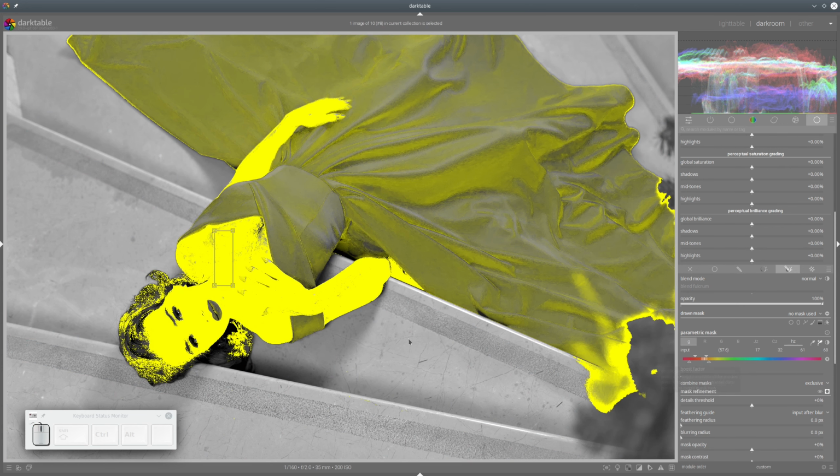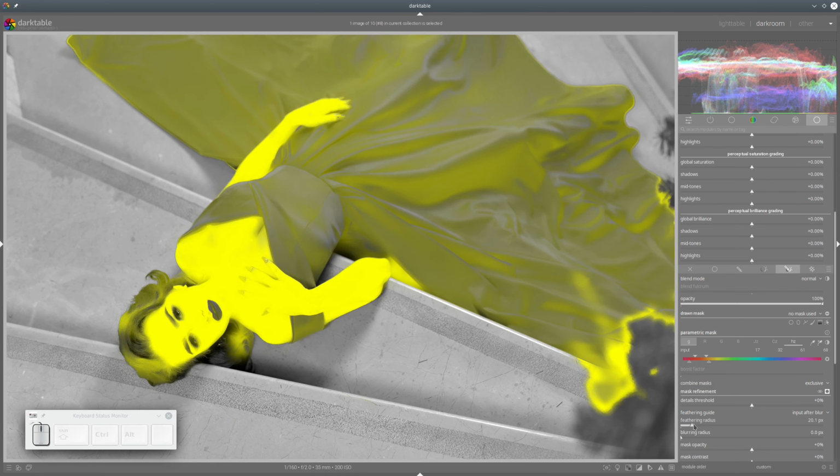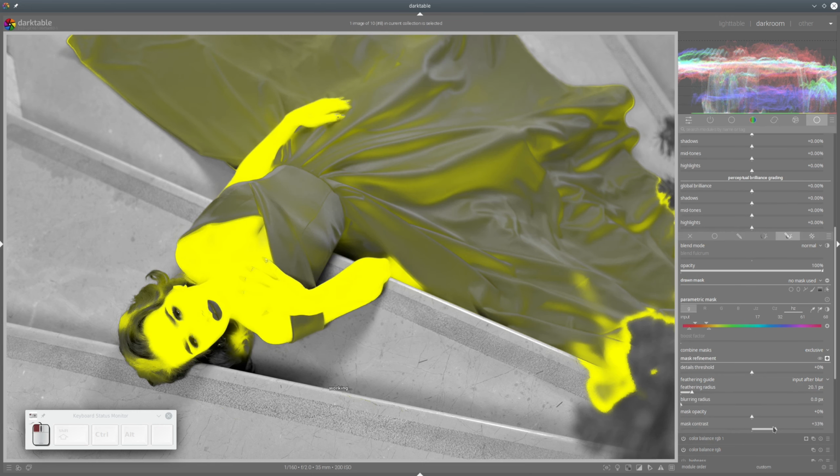Now we need to improve the feathering also, and maybe that contrast, and also mask opacity. And now we need one more drawn mask to reduce that effect only on the skin. So let's try that quick.